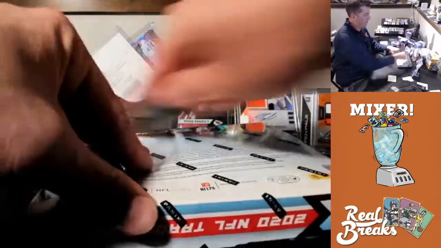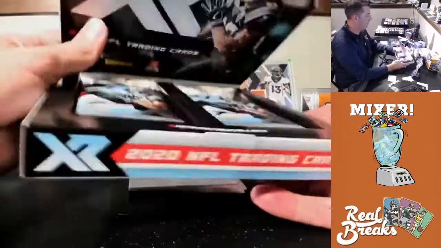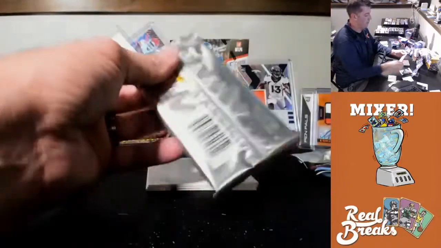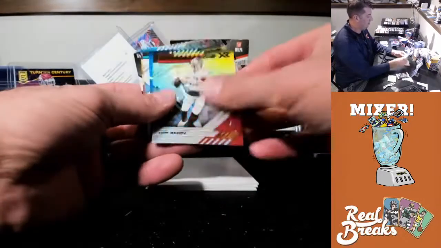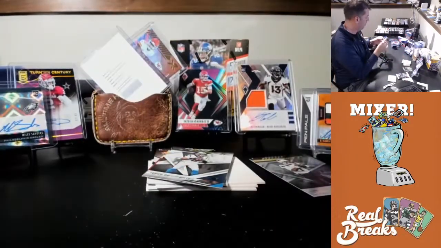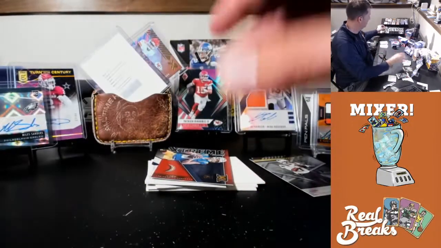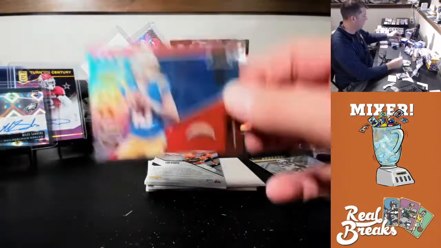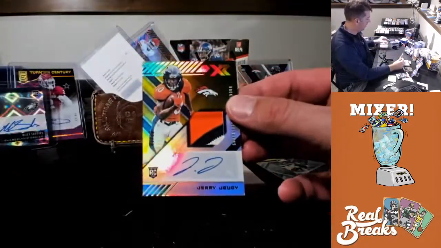XR. We gotta hit a 1-1 tonight. Gotta hit one the way this breaks going. TB12. Cam Newton. Isn't that funny? Brady then Newton. Diggs. Teddy to 75. Extreme Justin Herbert to 149. Chargers. And another banger, Jerry Jeudy.